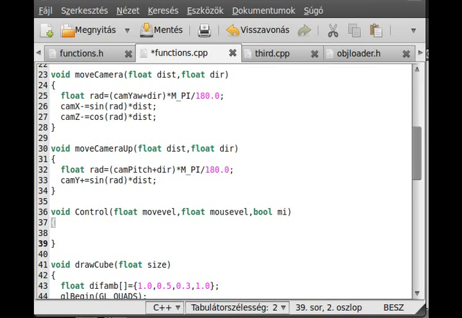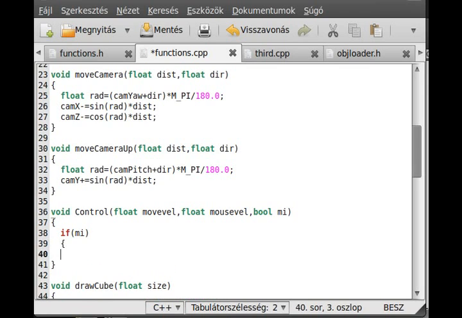Alright, first thing to check is if the mouse is stuck inside the window. If it is not, then we don't have to do anything, right? So if it is, so if the mouse is in the window, then first we calculate the center of the window.